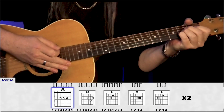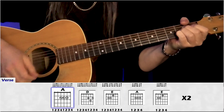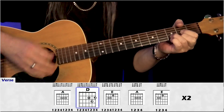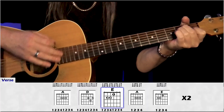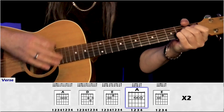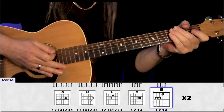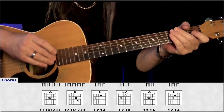So our verse is exactly the same as the first line of our chorus. Our A for 2 bars. To our D for 2 bars. To our E for 2 bars. To our A for a bar. Back to E for a bar. And just do that 2 times, and that's our verse. From there we go back to the chorus, and that's exactly the same. Then we have our next section.